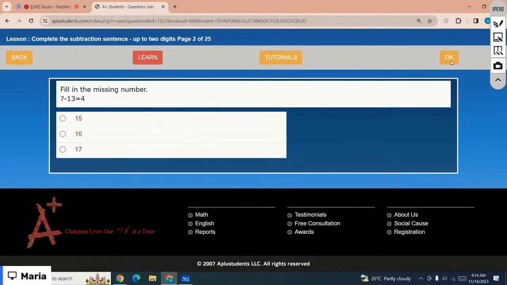So you can do the question two ways, right? We already learned these two ways. Either you put options one by one and see which is the correct option. So if you start putting the options, start with 15, 15 minus 13 equals 4. No, that would be the false one. Then 16 minus 13 equals 4. No, that is again false. Then the last one is 17 minus 13 equals 4. So yes, that would be the correct option. The correct option is 17 minus 13 equals 4.